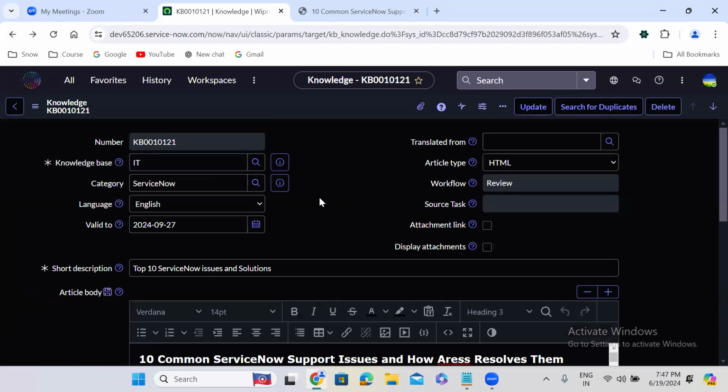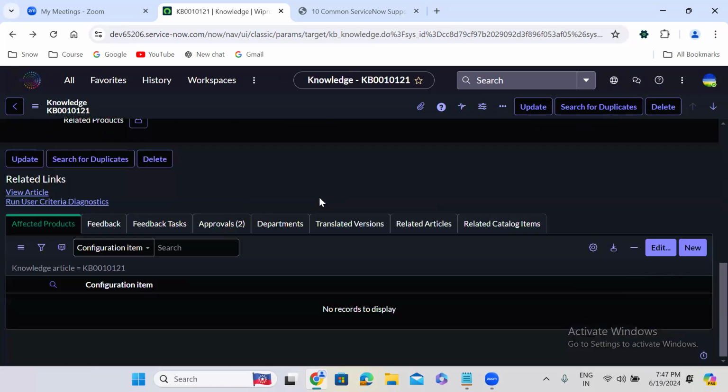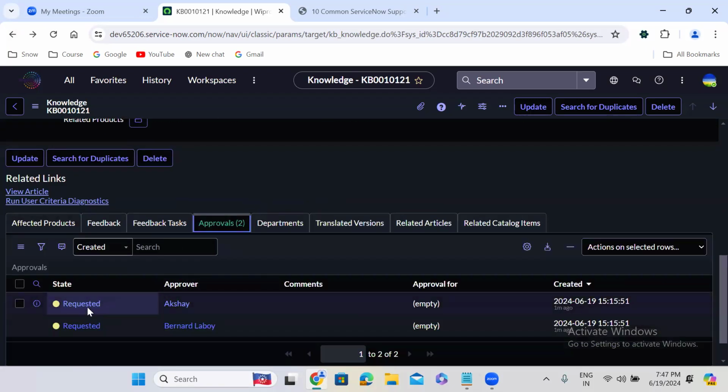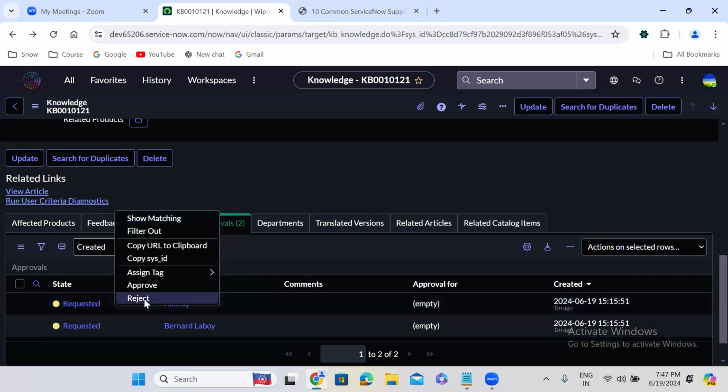If he likes the content, he will approve it. If he doesn't like the content, he will reject it. If he rejects it, it will go back to the draft state again.